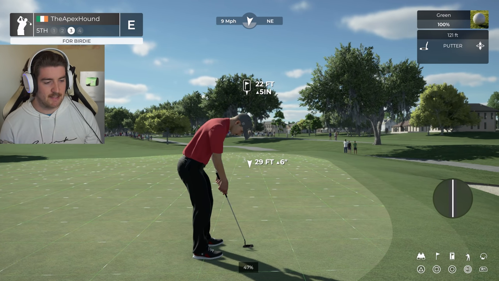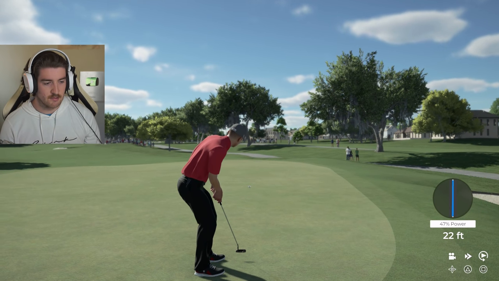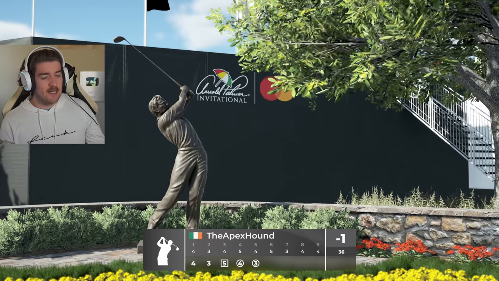A swing plane and my tempo's off. Not just one or the other. Oh, this one could drop. That's right in the middle, though. Boom, baby! Oh, we're back. It's birdie time. TITLEIST gear is here. Let's go.